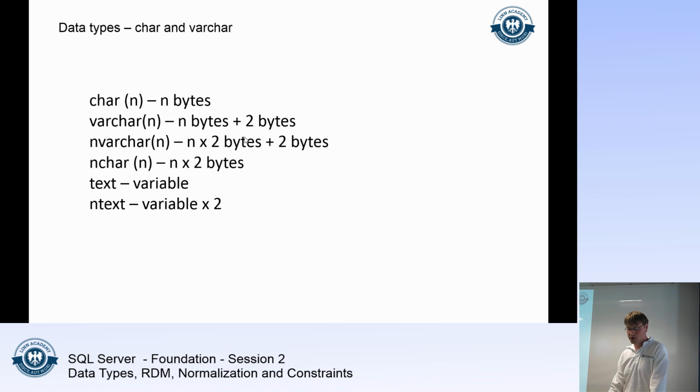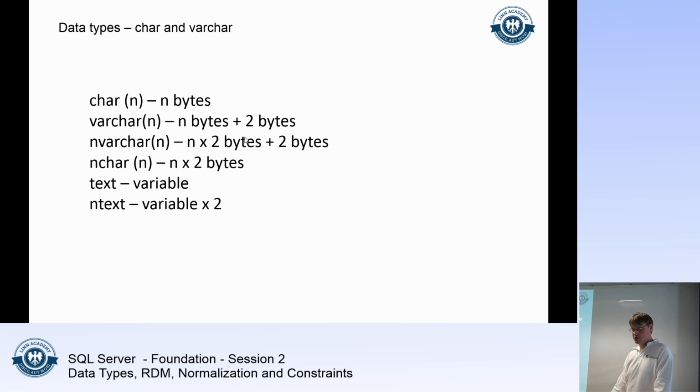So nvarchar is a field to store Unicode characters, and I'll demonstrate the point of that. For example, if we want to store some Chinese or Russian characters, we need to use nvarchar, otherwise we're going to get some rubbish back, or won't be able to store that data. Unicode is always stored in 2 bytes per character. So the length of the field in storage is n, which is the maximum number of characters, multiplied by 2, plus nvarchar adds 2 bytes to each column as well.